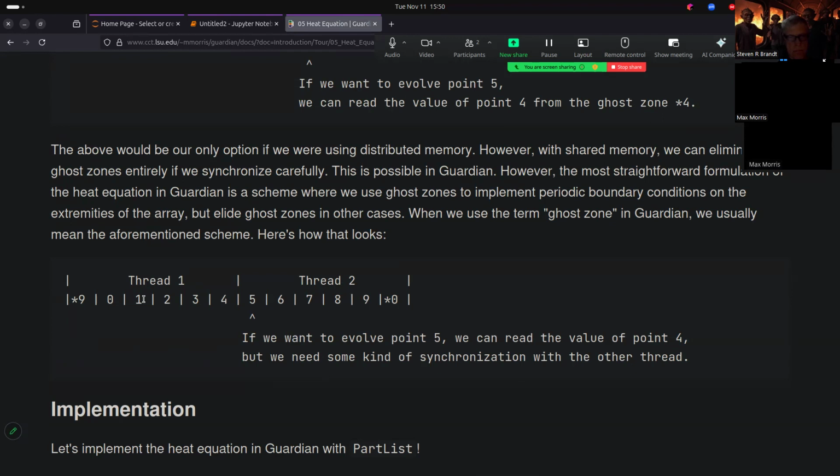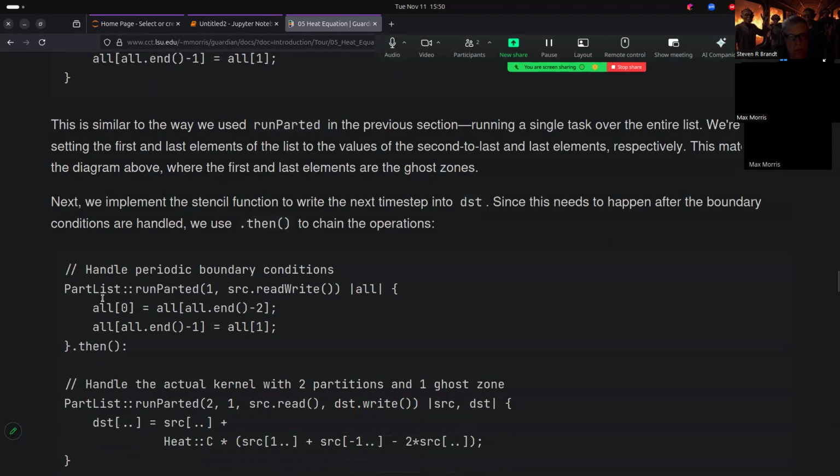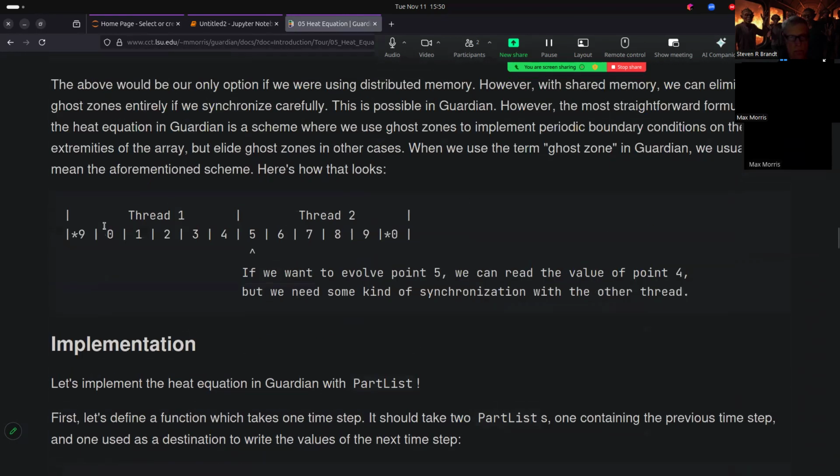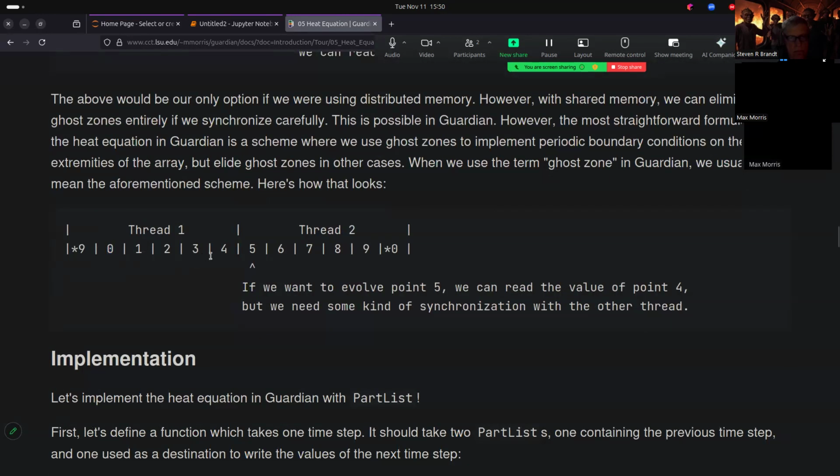You can't write to them. You can see them only when you're reading. And if you don't have any offsets in your auto-vectorized syntax, then you never even see the ghost zones, because remember, it tries to make the sizes of these ranges agree with what's on the left. And since we're writing to the destination, then zero will always be this, and the values that we see. So thread 1 sees these values in destination, and thread 2 sees these values in destination, but each of them can see one extra value from the source, because we need to be able to read the ghost zones.